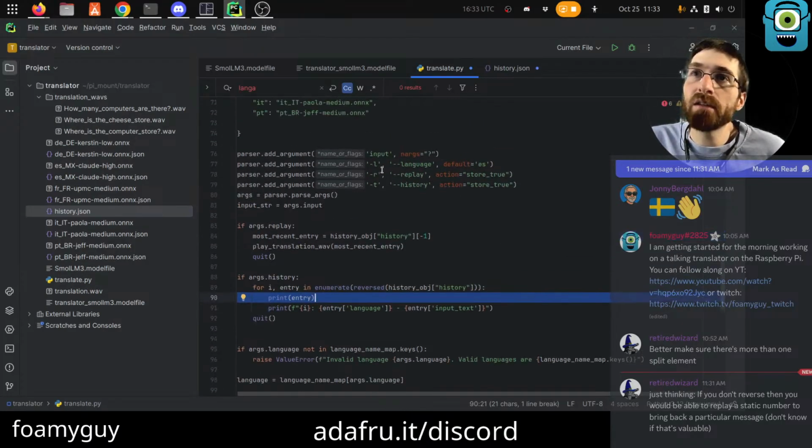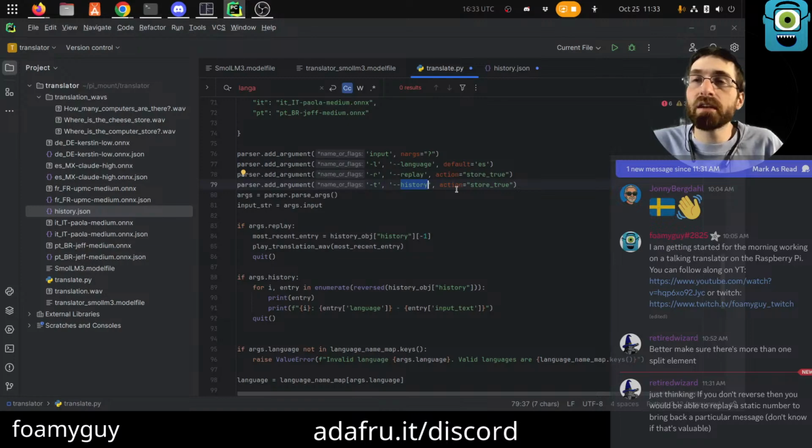What we could add maybe later is a favorites feature, where you could favorite one and then basically assign it a number and have that be a static thing. That way you would always be able to replay the same one with that number.